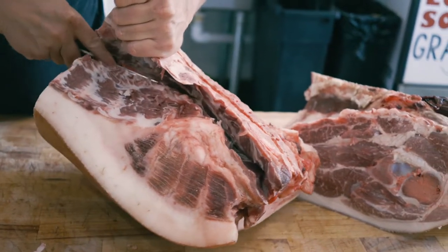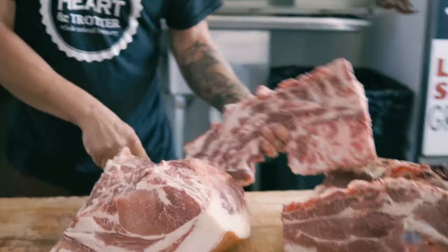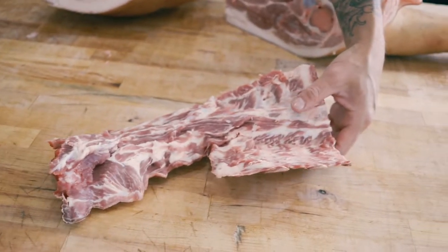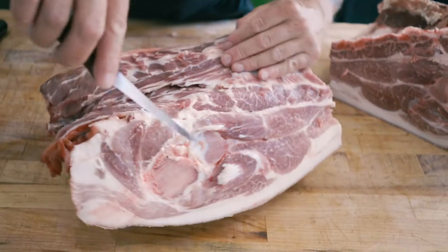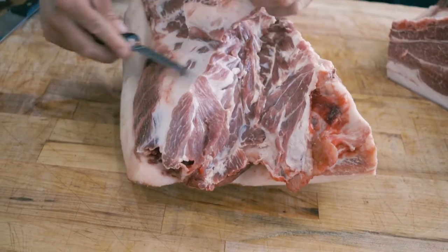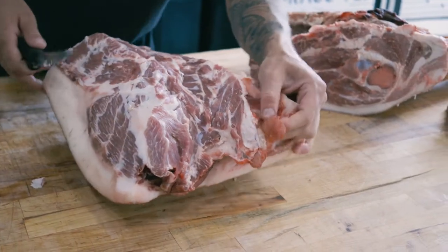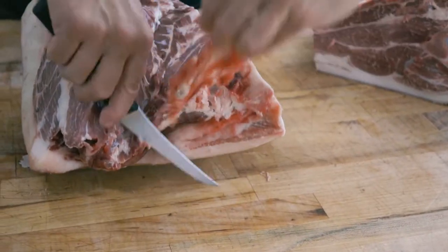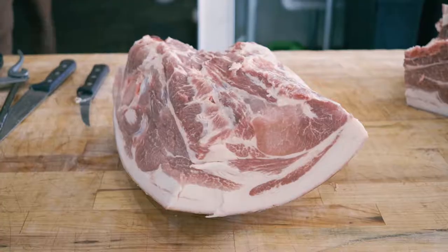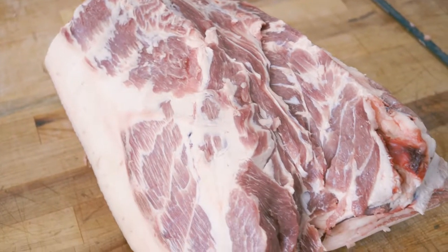All those excess bones we'll typically just make bone broth or ramen broth out of, and you can totally render down the excess fat. So that piece is just excess bone — use it for whatever you need bone for. This is still bone-in so it has the shoulder blade in it, but if you're going to do roasts, carnitas, or anything like that you generally want to keep it in because you get a lot of flavor out of it. I'm just trimming off some of the age, and once you get up closer to where the head was you get some glands — they're not very tasty. And that's done — that's a whole pork butt, about 15 to 17 pounds, skin on.